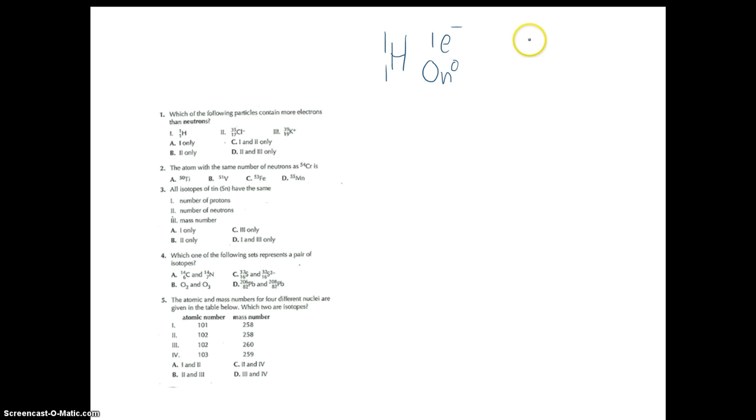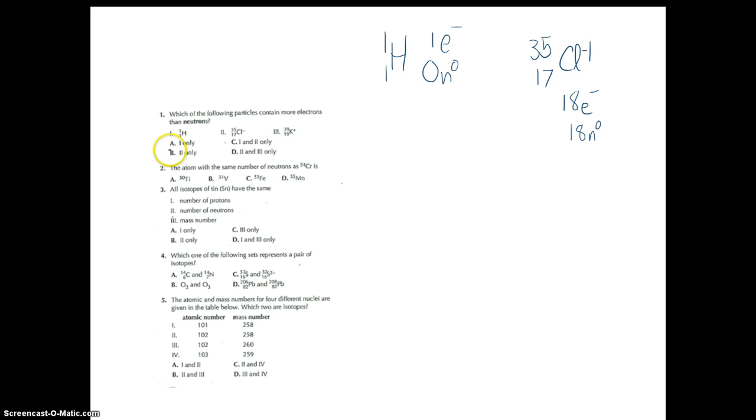The next one we have to look at, mass of 35 and atomic number of 17, is chloride. I call it chloride because it has that -1 charge, right? Well, if I count up electrons on this, I have 18 electrons, 17 to match the protons and 1 extra. And if I subtract my atomic number from my mass number, I get 18 neutrons. So this one is equal. So number 2 is not an answer. So we know number 1 is correct. Number 2 does not work.